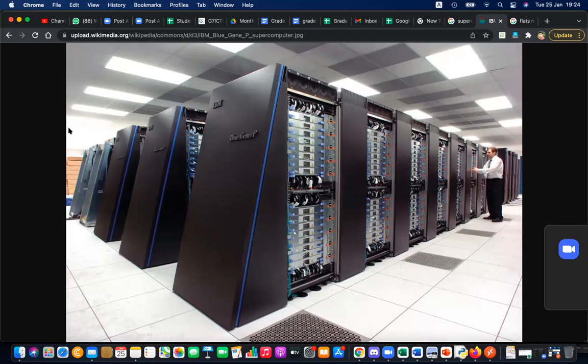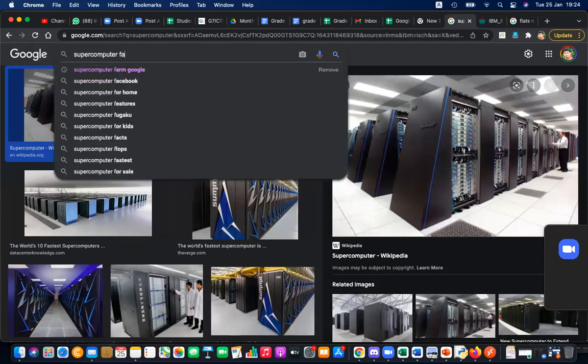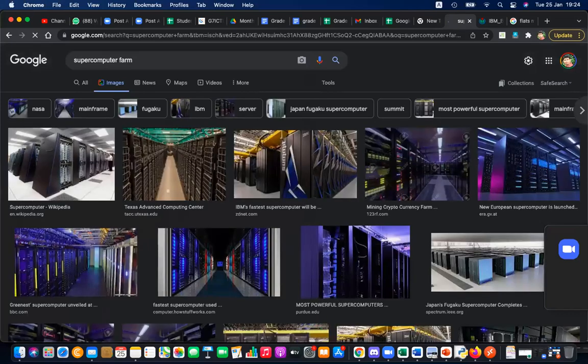That's why you keep a lot of supercomputers under the same roof. We call it a supercomputer farm. Google farm, NASA supercomputer farm, right? It is not a single one, it is a set of supercomputers.